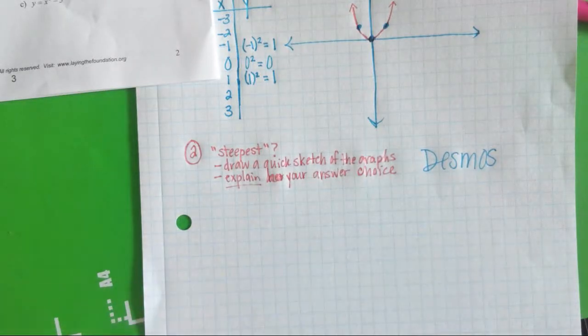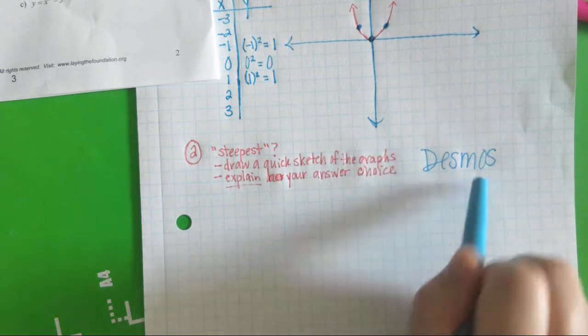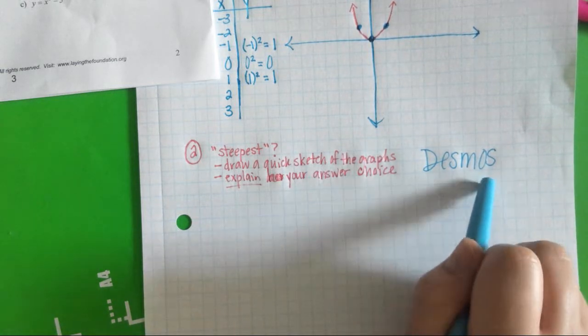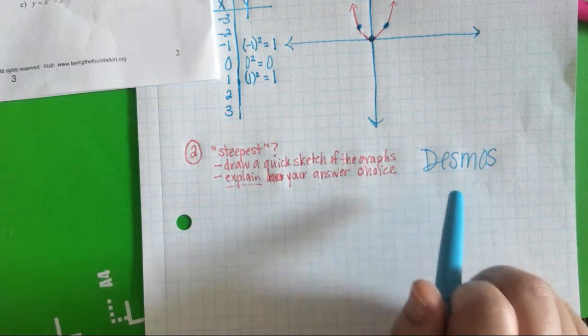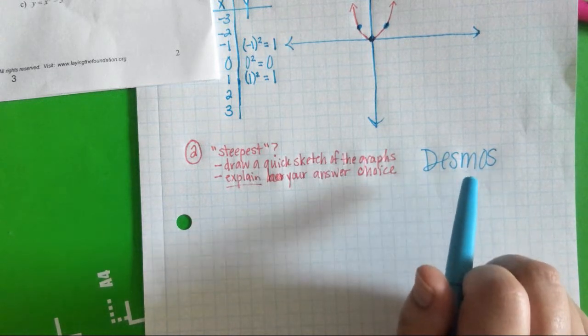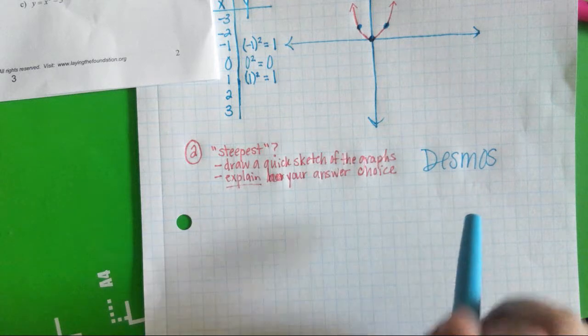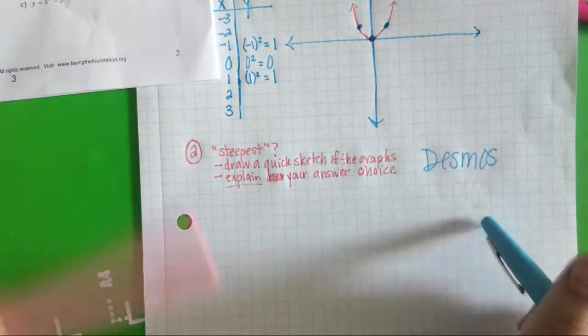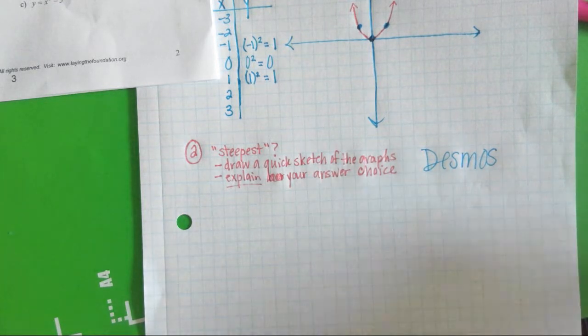However, someone said last period, but this Desmos is so much easier than a graphing calculator. That is correct, but Desmos is not allowed on standardized tests. Learning how to graph with a graphing calculator, that's something you can use on a standardized test. Those yellow calculators are allowed on the ACT, any standardized test you imagine. Now, there are some that aren't allowed, which we could get into another day. For instance, I have one that's not allowed.